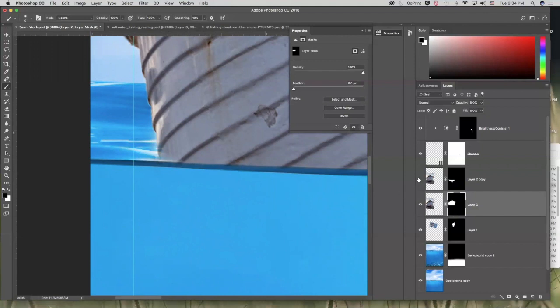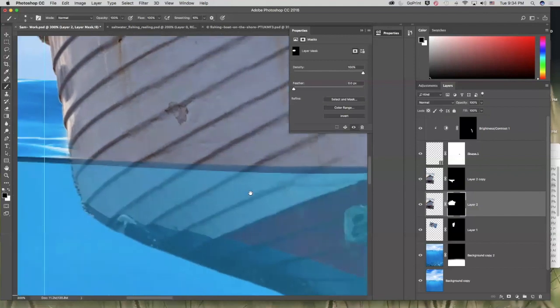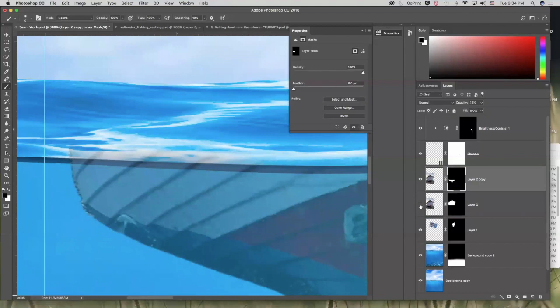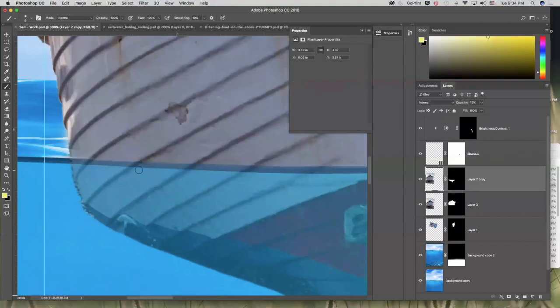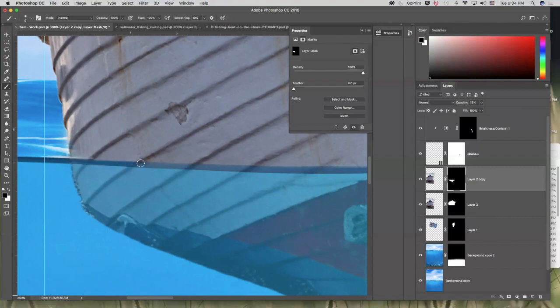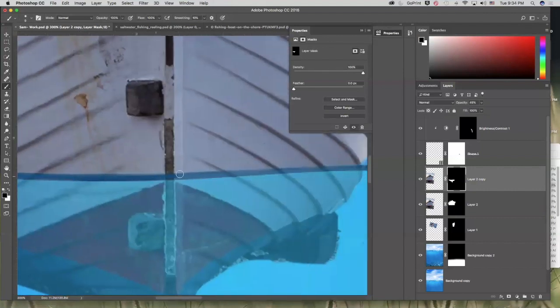And when we bring this one back, we're going to do the same. We're going to cut that out. So let's go to the mask on that one. That's that one. This is the bottom of the boat. So we're going to go in the mask there, and we're going to mask that out because we're using that line as our guide to separate where that is.